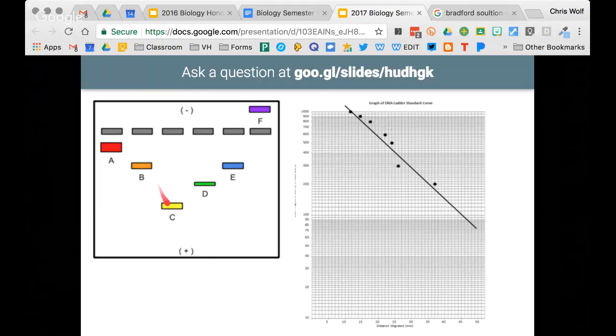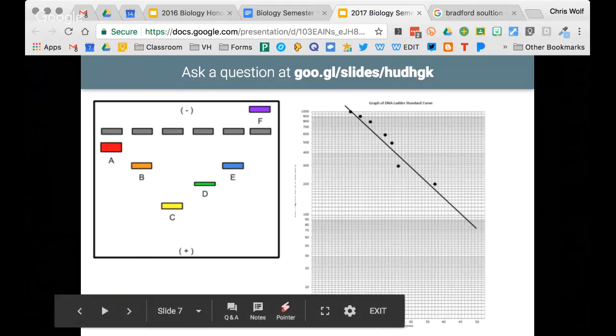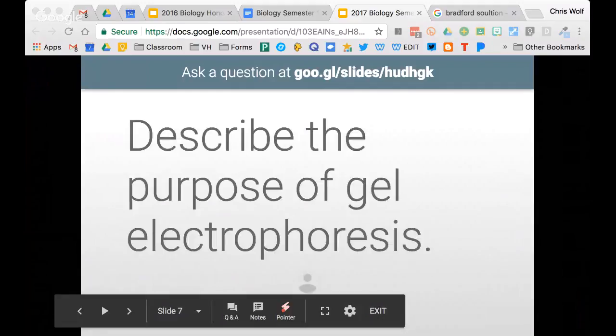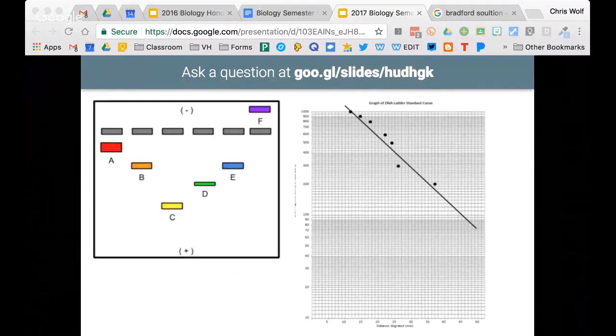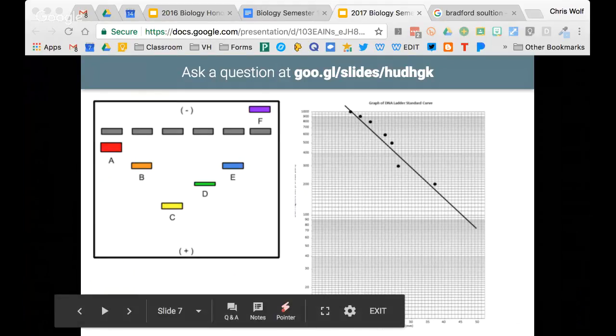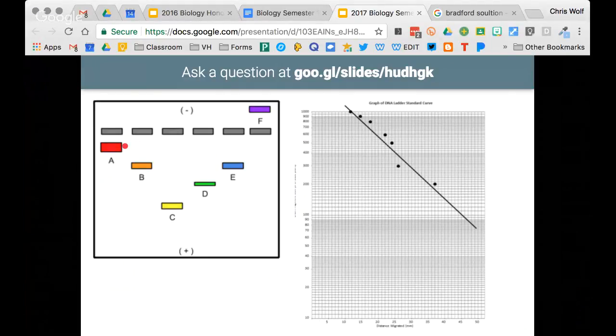First of all, these bands represent molecules. So a band on the gel represents a certain molecule. So let's call this A, B, C, D, E, and F. They could be DNA molecules. They could be proteins. And the whole purpose of gel electrophoresis, to answer this question, what is the purpose of gel electrophoresis, is to separate molecules based on their size. And there's some principles you need to know. You need to know that the bigger molecules travel slower. So like this red one right here didn't go as far because it had a hard time moving through the gel.